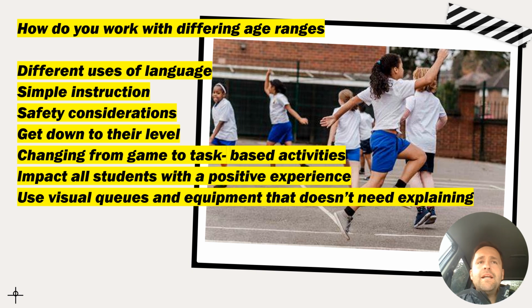You can go into a little bit more conversation with kids that get a little bit older, and you gauge that on the group dynamic really. Some groups are going to be really quiet, other groups are going to be very proactive. It's just making sure that you can deliver it adequately. Teaching someone that's 5 years old is completely different to teaching someone that's 11 years old. Their levels of concentration go up, their levels of engagement can change. It's keeping everyone on side and tailoring it differently for each age group that you've got.